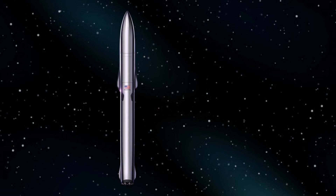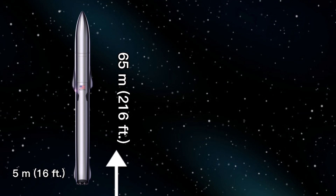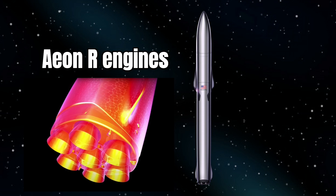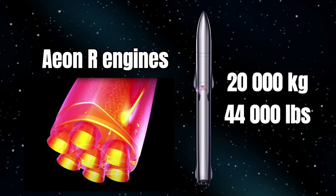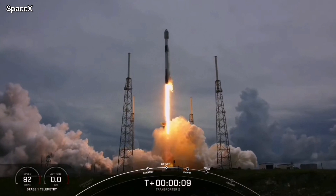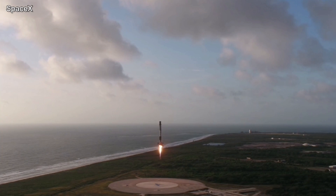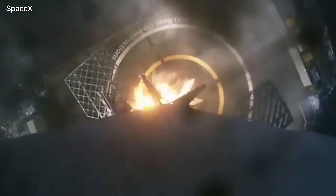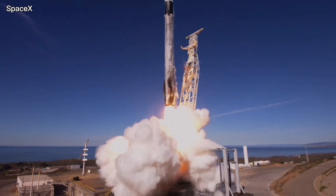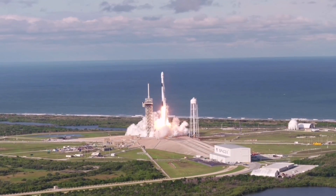The rocket is going to be 65 meters in height and 5 meters wide, powered by 7 Aeon engines, with a payload capacity to low Earth orbit of around 20,000 kilograms. Even though Terran R's design looks similar to SpaceX's Starship, it would be smarter to compare it with the Falcon 9 rocket, which is a pioneer in rocket reuse and satellite delivery, and whose size and payload capacity is close to Terran R.